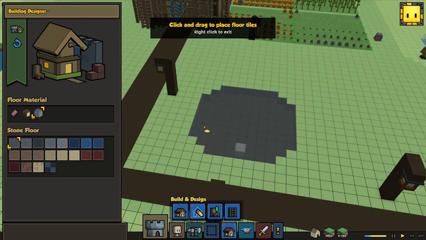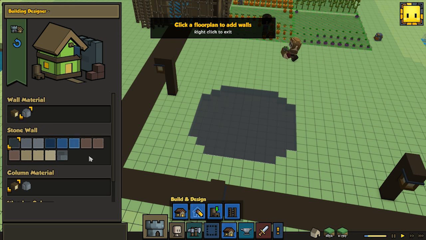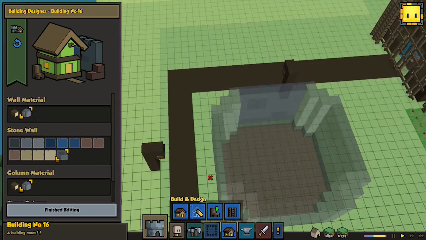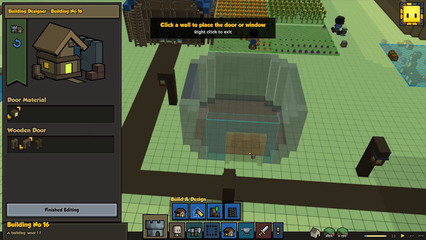There we go. Okay, so let's add the second floor for this. This should also be in stone, I guess. We're gonna go for stone columns. I actually forgot to do that many times lately. I don't know why, but I have forgotten to do it. So they're gonna go like this. We're gonna have a door so they can enter. We're gonna have a wide one.